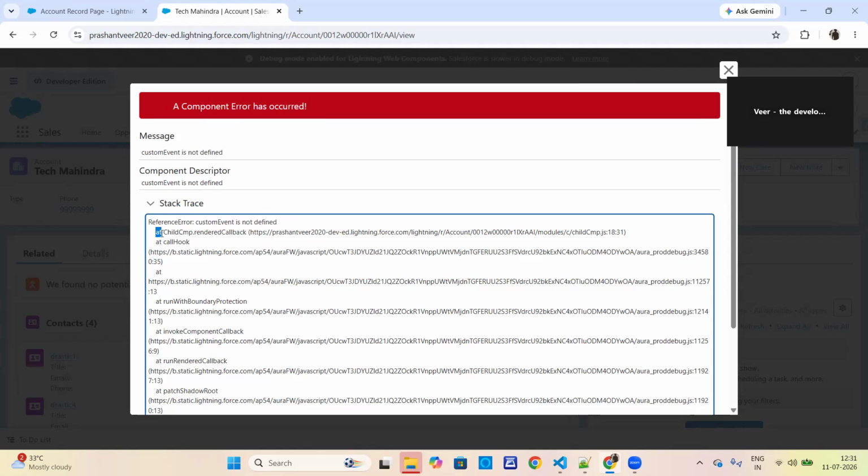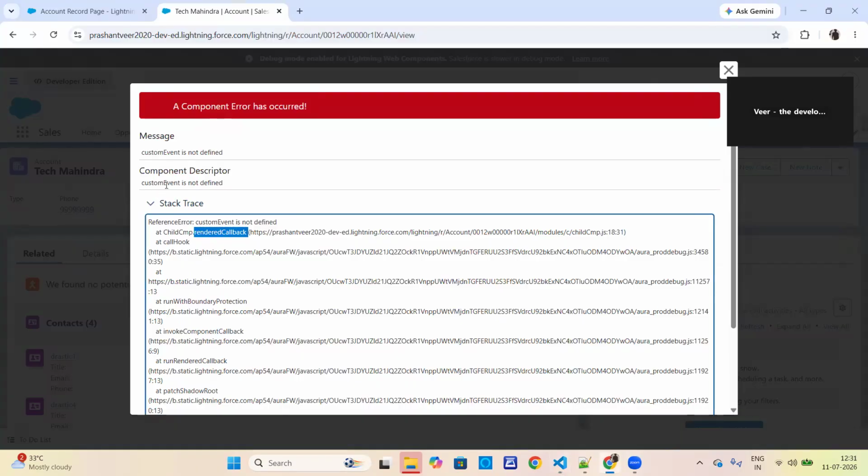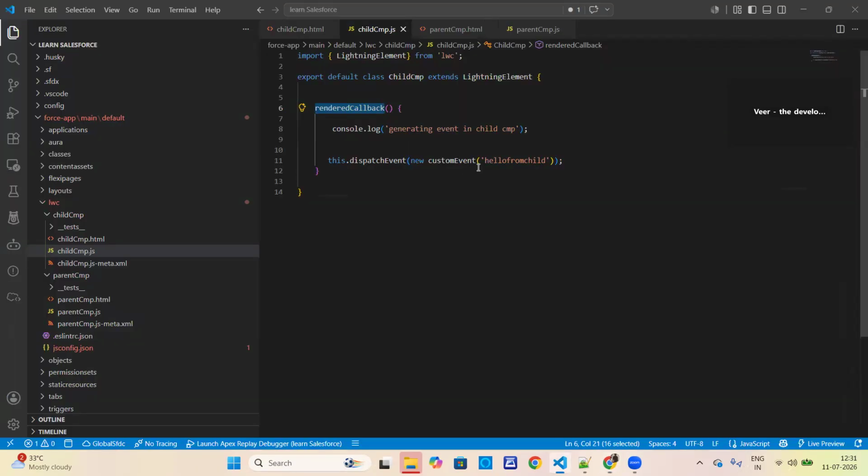Now the location from which this error is generating is component name dot method name. So you will simply jump to the component name and the method name, and inside this you will search for it, and you will find it.